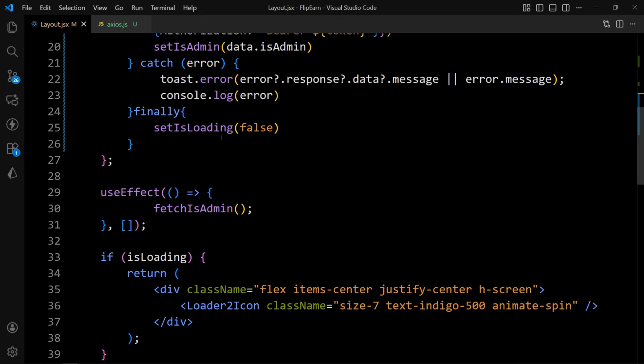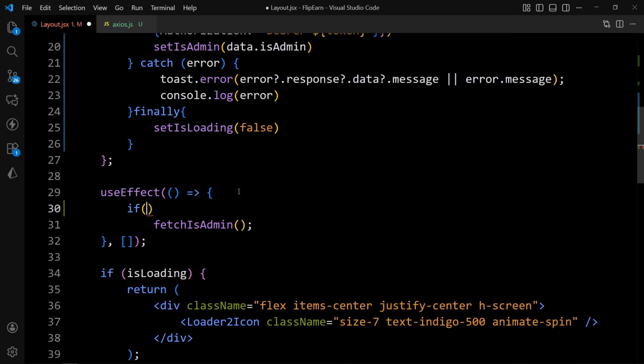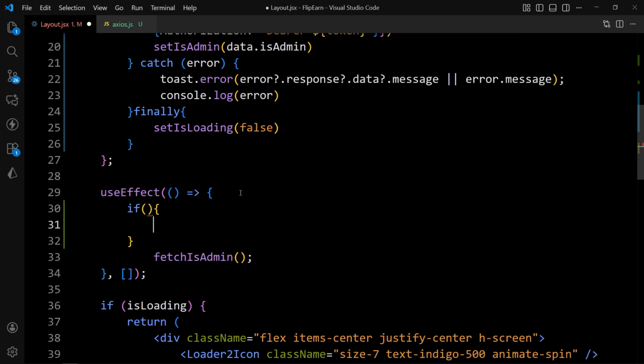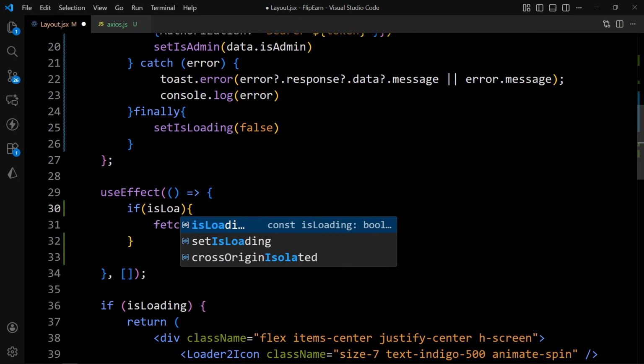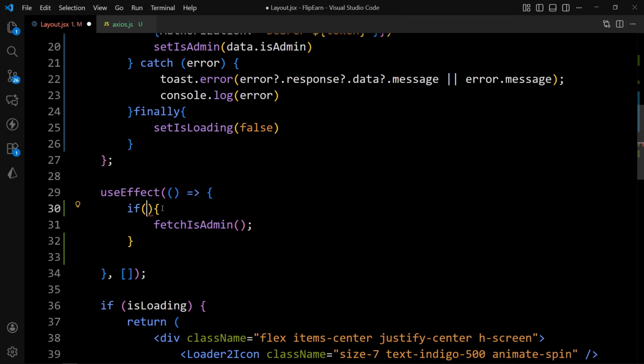So here you can see we have this useEffect where we are calling this fetchIsAdmin. So in this one we'll add one if statement, and we will call it within this if statement. And here let's add isLoaded. So isLoaded is not available, we have to import it from the Clerk, and we will also import the user, right?